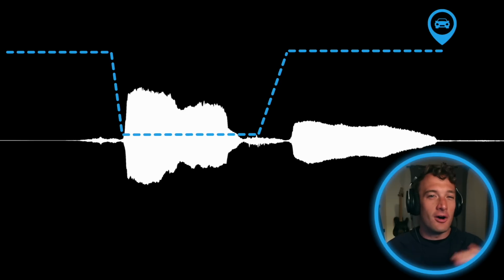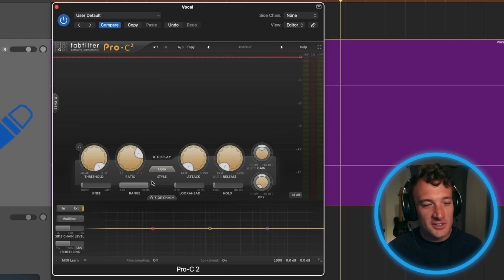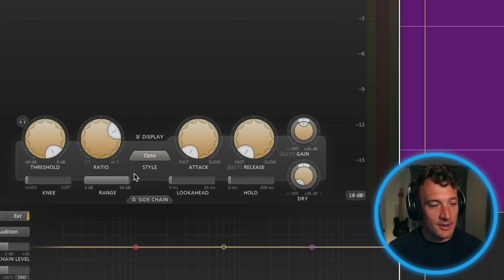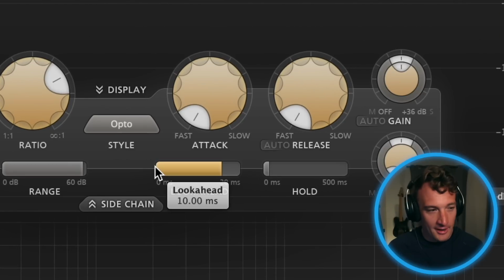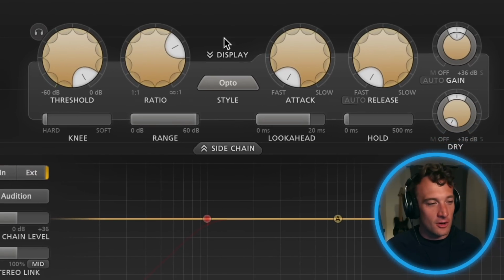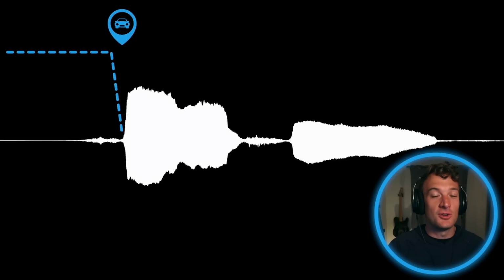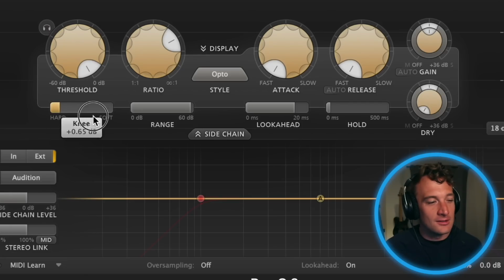Anyway, let's translate all of this into a compressor. I wanted to be able to see loud sounds coming, so let's turn up the look ahead time. This essentially allows the compressor to see into the future. It'll see loud sounds 10 milliseconds before they actually start playing. Then I want it to catch the whole word. So I'll make the knee hard and I'll turn the attack to the fastest setting. This just means the compressor will start working right away when it sees this word. If we want to smooth it up a little bit, we can make the knee a little softer.